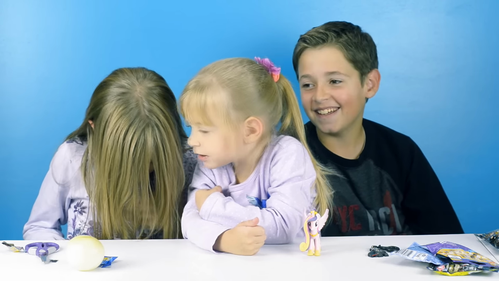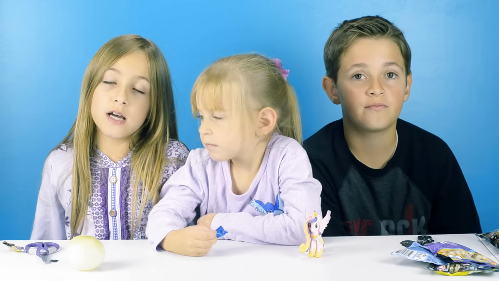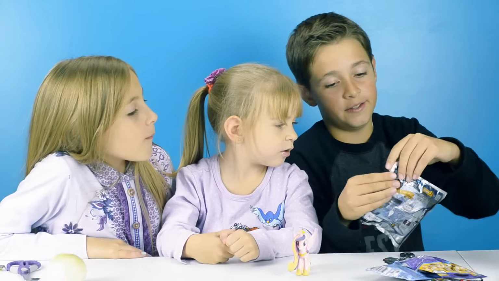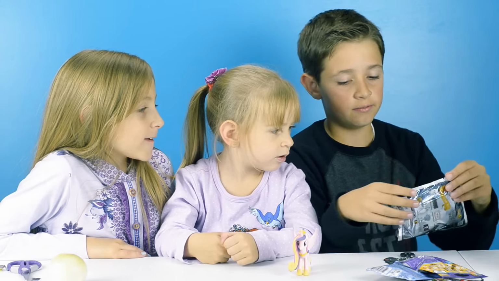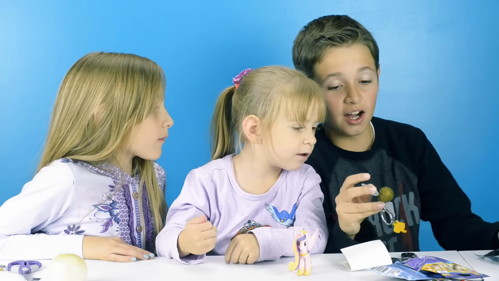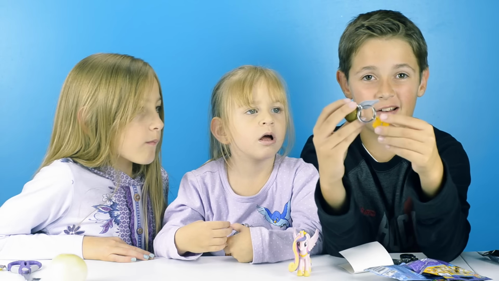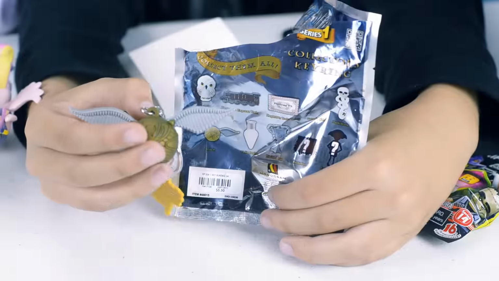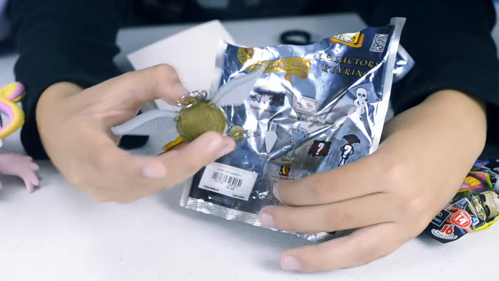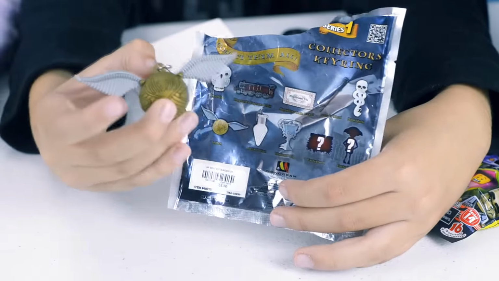Can I try a bite? It's not that bad anymore. It got sweeter. Next up is the Harry Potter, and we get the Golden Snitch. It also has this Harry Potter logo. We got the Golden Snitch right here. And I like all of them, but I like this one the most.